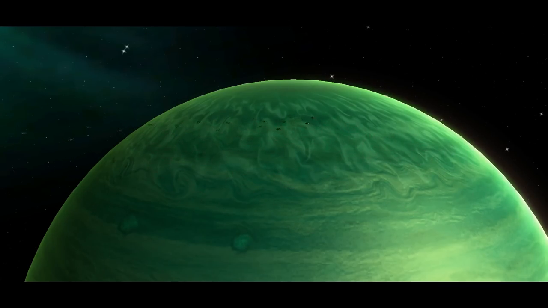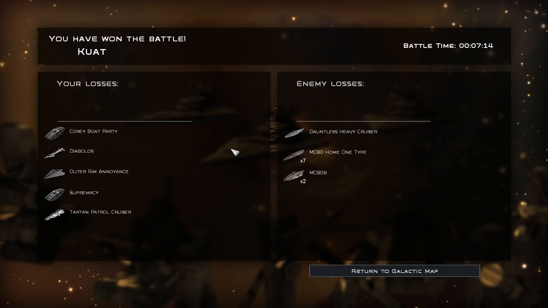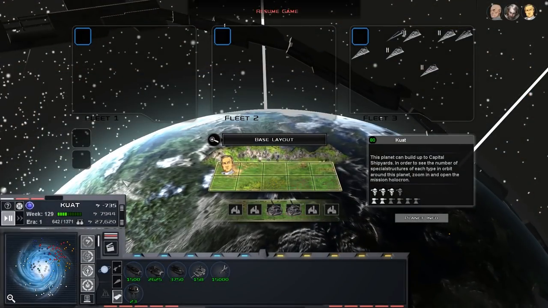It did. Wow. We did lose Cory Boat Party, Diablos, Outer Rim Annoyance, Supremacy, and Turn Patrol Cruiser, but that's actually... I'm gonna call worth on that.